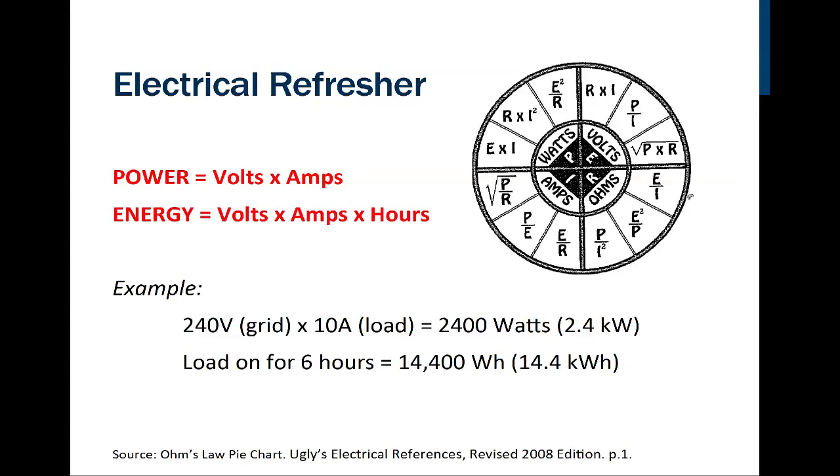If we wanted to know the volts, we'd cover the letter E. What's shown below then is, again, I times R. So E is equal to I times R, just like we thought.